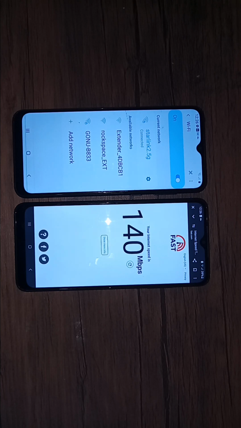Okay, so the 5G stabilizes at 140 megabits per second.